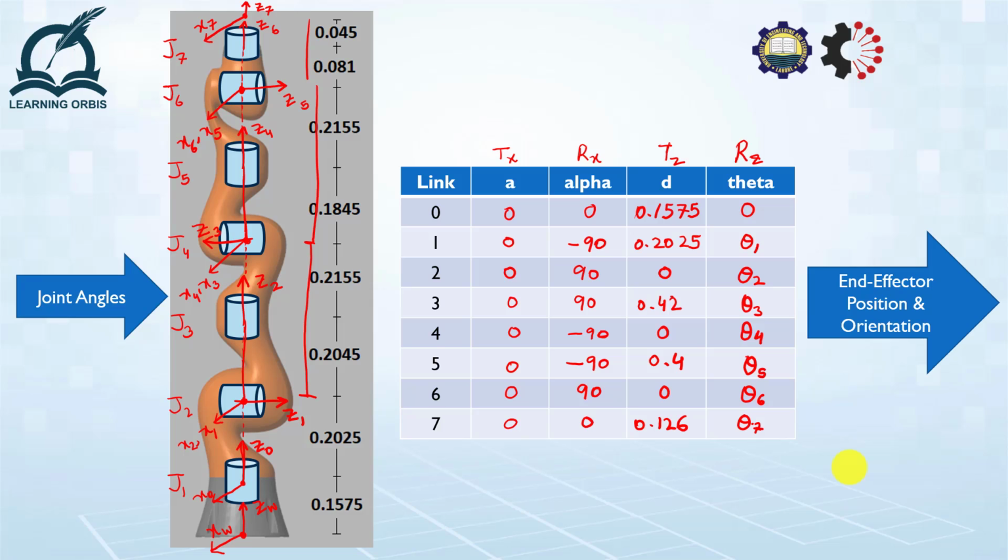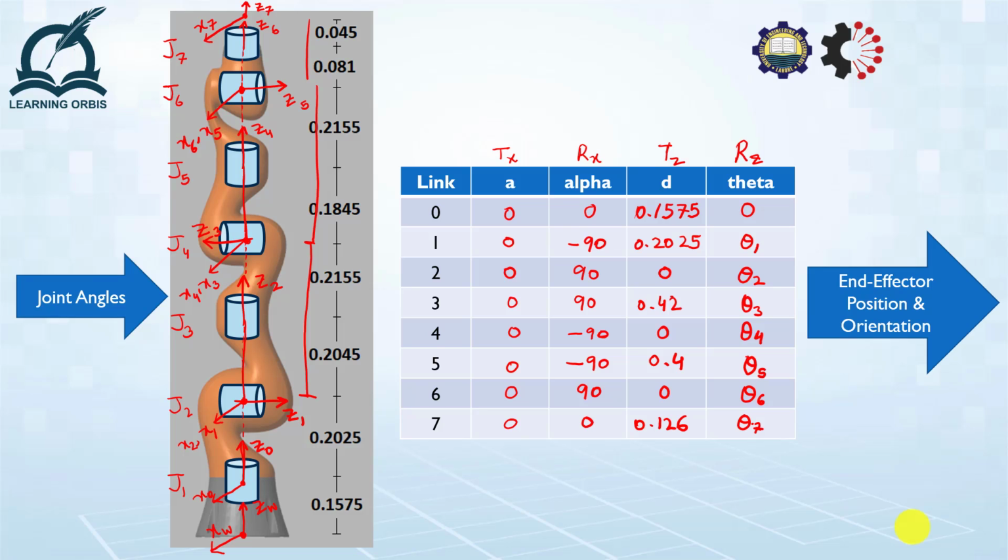The first row can be used to figure out the transformation between the world frame and frame 0. The second row gives the transformation between frame 0 and frame 1, and similarly we can figure out transformations between all the frames. If we multiply these transformations up, we end up with a combined transformation from the world frame to frame number 7, and that is what we want. Our end effector is present at frame number 7, our reference is the world frame, and we want to know where the end effector is with respect to the world frame.